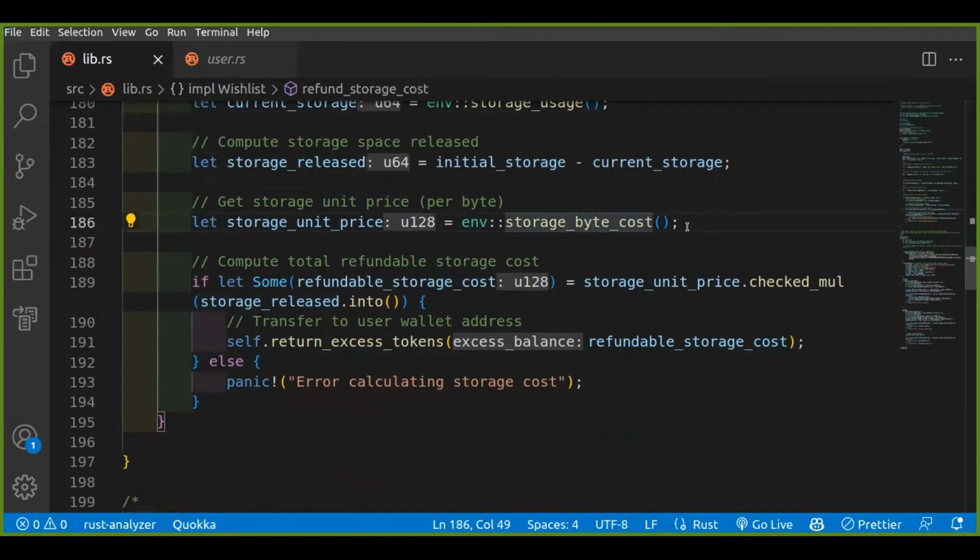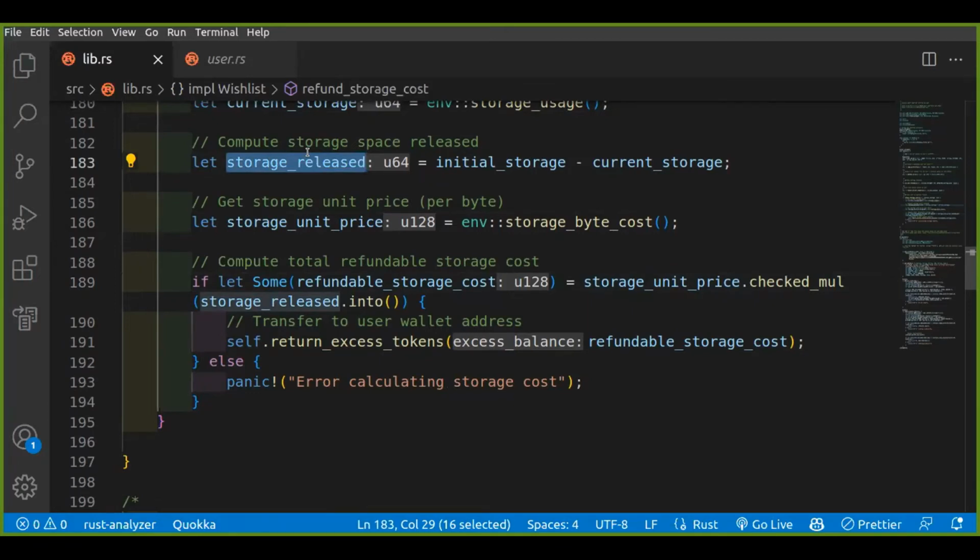Then in line 189 over here, we are computing the total refundable storage cost. Total refundable storage cost is the total amount we need to refund back to the user. So we have the storage released, which in the example I've just given is 1 GB.